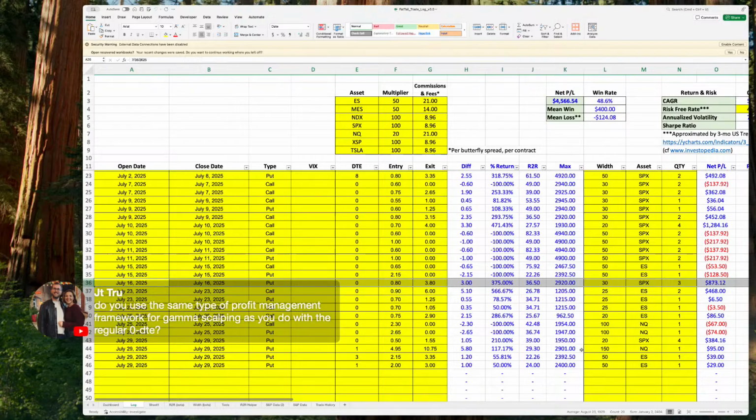And then the last one that I did, was this a gamma scalp? I'm pretty sure it was. Yeah. This one here, just last week. Again, 20 wide, put 4 contracts on. This one didn't move quite as much, but I paid a lot less. Made $1.55, $384. So there's 3 gamma scalp trades for you. The rest of these trades are extreme risk to reward, way out of the money.